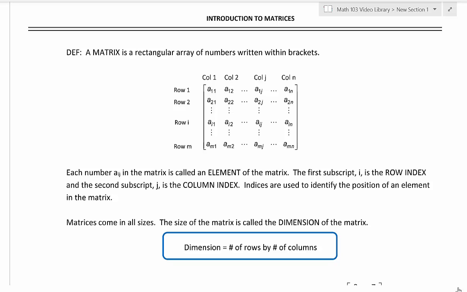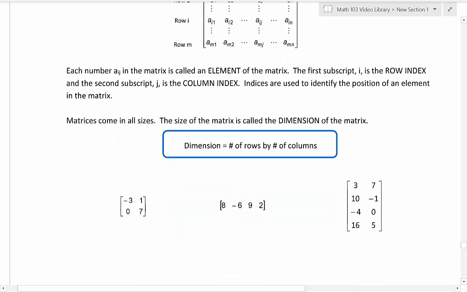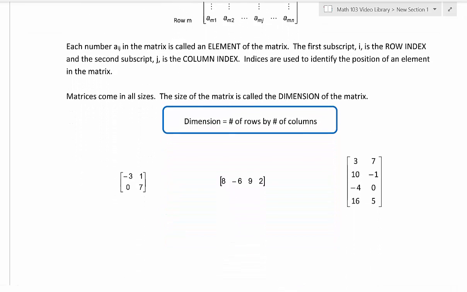So I know that looks kind of crazy with all that a sub 1,1 all through it. If we look below, we see examples of matrices that have numbers filled in. So we can see it makes a little bit more sense than that definition there. Matrices come in all shapes and sizes.